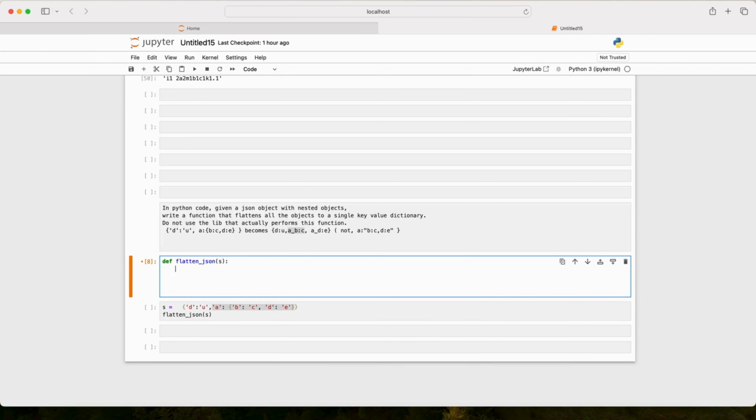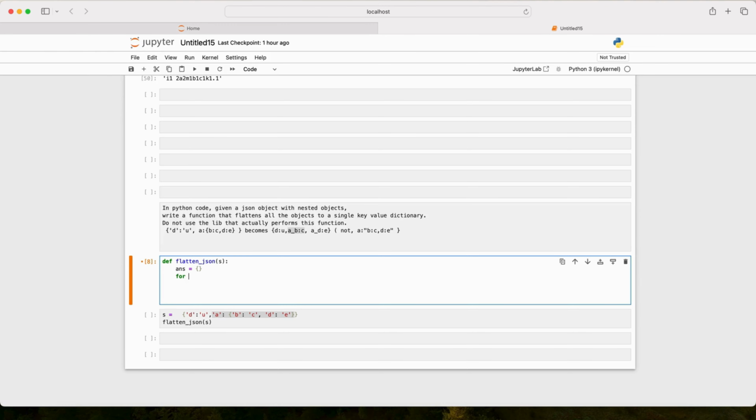So let's get started. This is the output dictionary I'll be returning, and for key, value in our dictionary, so this is the nested dictionary we have, I'll go through the key value pairs.